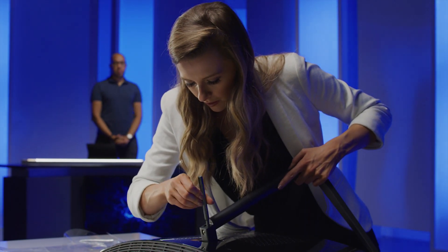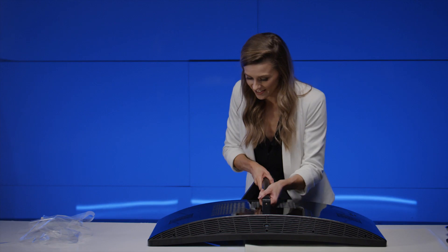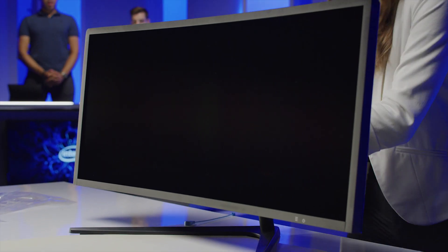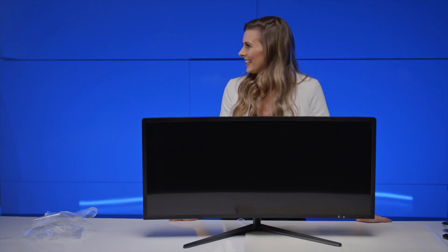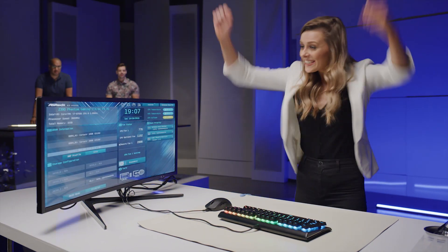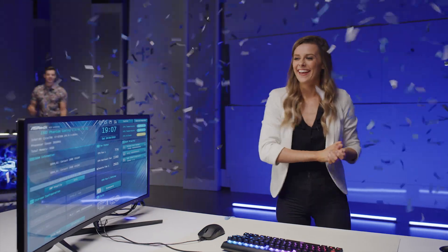But wait, there's more. Lift this bad boy — there it is. Very nice. The presentation. Congratulations! Beautiful work. We've got to see if it turns on — this is the moment we've been waiting for. It's the button press. Looking to get into the BIOS, spamming the delete button. Unbelievable — a PC inside a monitor. Congratulations to Freya.